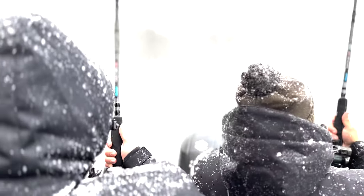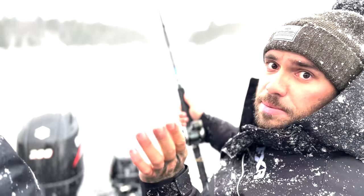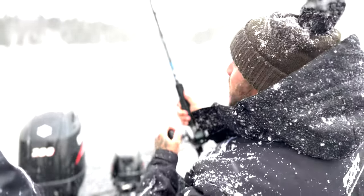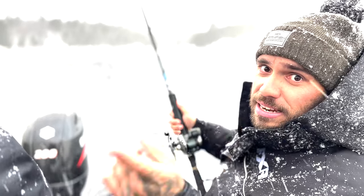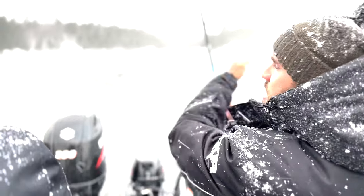Double header. As predicted, because of what we were marking there. So what we're doing here, guys, the outside rod hit. I pop the clip on it. It's a gator clip. So what I automatically do is while I'm putting pressure on this fish, I automatically let out the other rod that was the inside rod. That's going to allow the inside rod to kick to the outside. This one's going to drop into the channel. And me and Andy right now, we're on a double header.